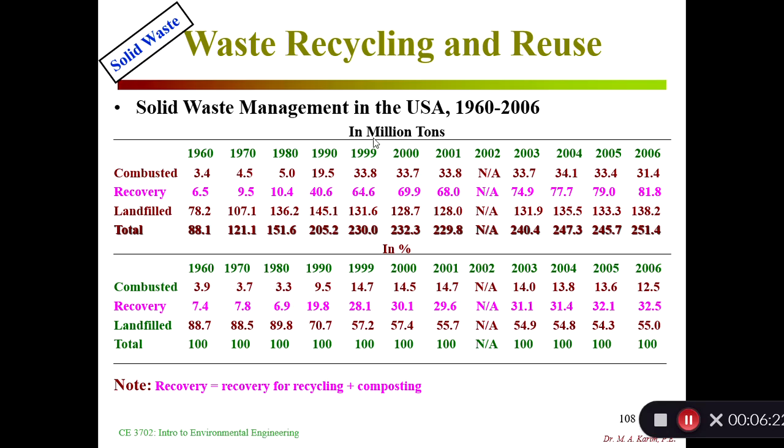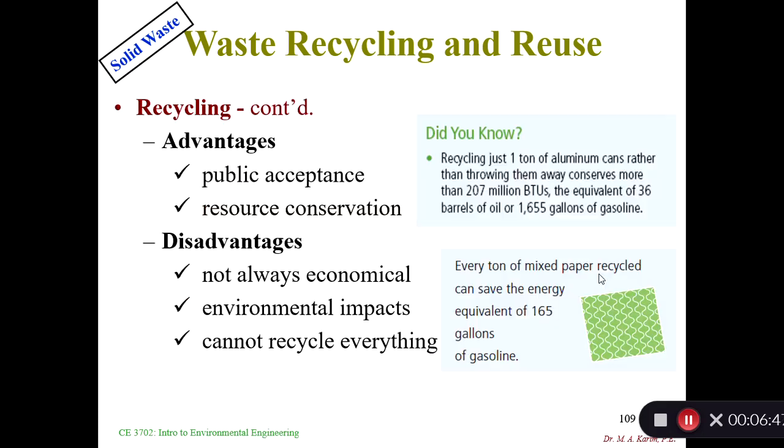So, waste recycling and reuse. Here is the one that shows the million tons, and this is the percentage. So this is 55% and this is 45%, it looks like. So we are able to do 45% of the recycling, reuse, and combustion, and 55% goes to landfill, as of 2006. It has been changing over the last 10 years. I think it didn't change that much, but there could be a little change.